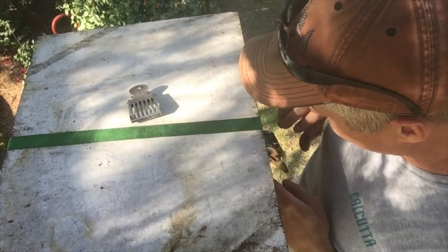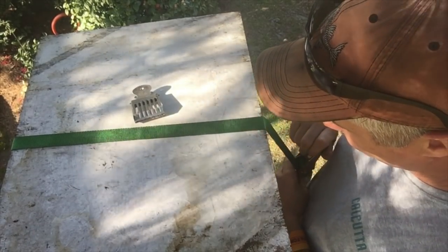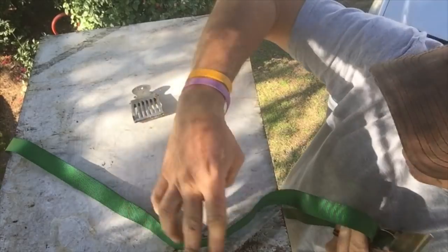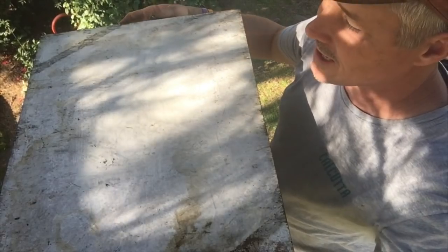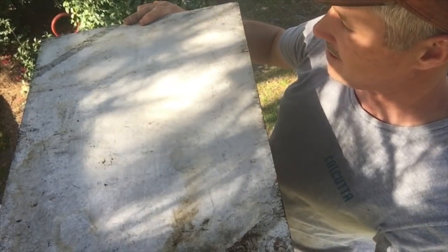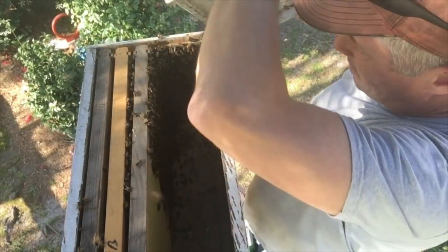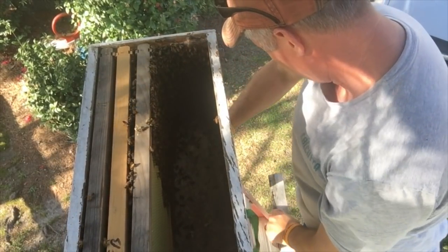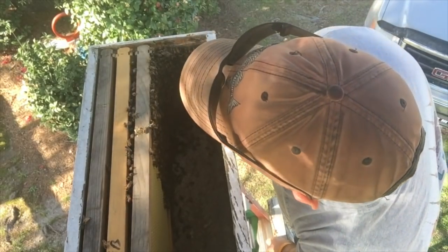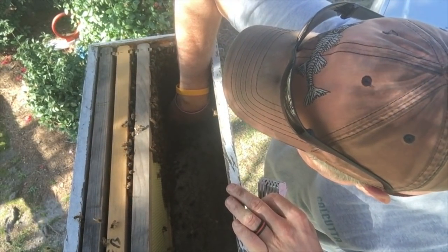All right, so we give them a few more minutes, let them settle down. Let's see if we can get our queen in the cage right quick. Like I said before, you don't really have to do this, but I normally keep them in there at least a day to make sure they don't go nowhere. These bees act like they don't want to go anywhere, but you never really know. Still congregating over here on the side a little bit more than what I want them to.